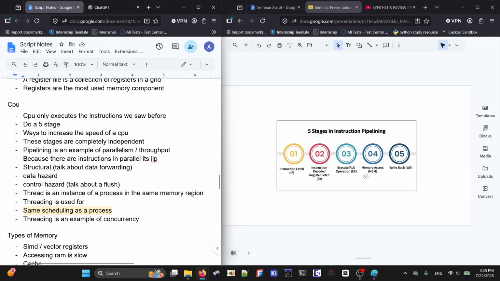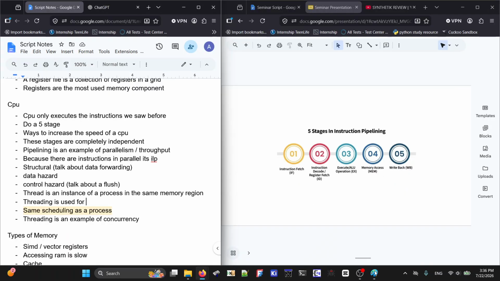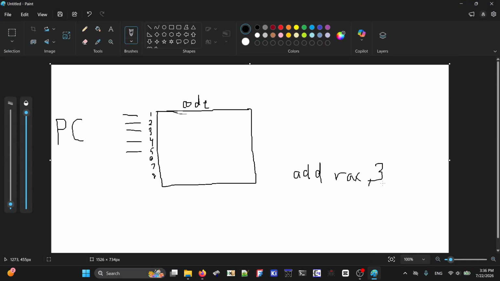Okay. Mem access. Mem access works for load and store, right? Whenever we're loading, whenever we're storing, it'll happen here. Okay. Then write back. Let's say RAX was 4.